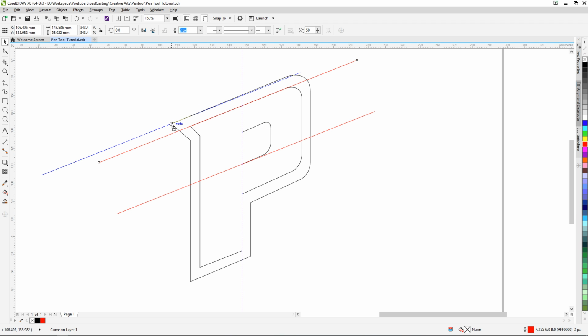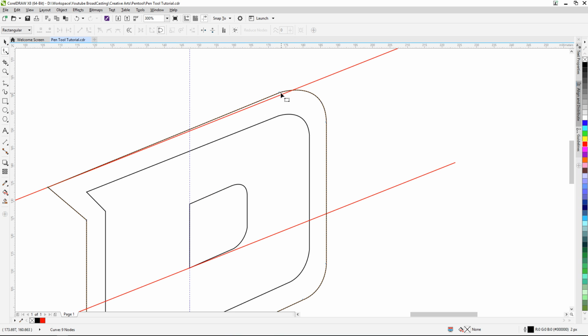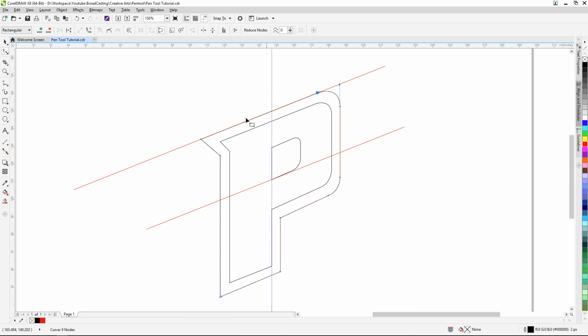So that's how you trace things using the pen tool, and then you can go ahead and invest more time to make it better. For example, this line on top here, we can just go ahead and change this point using the shape tool and then just bring it here because it wasn't perfectly aligned with this one. So we can just move it right here. Right, and then we can fix everything else using the same technique. And you can create a rectangle that you can use to judge the distance between this line and this one on all the sides of these shapes.